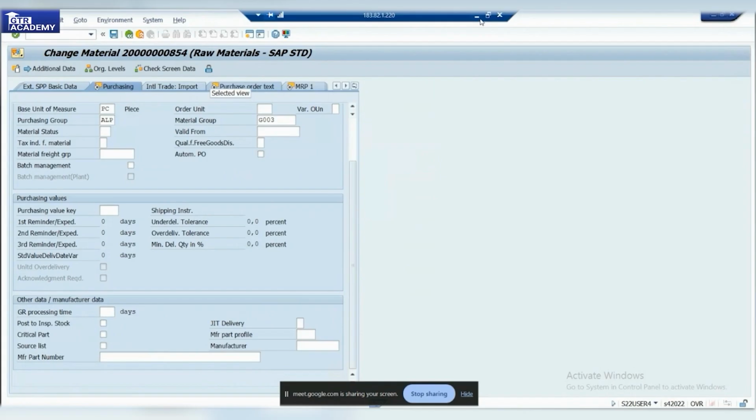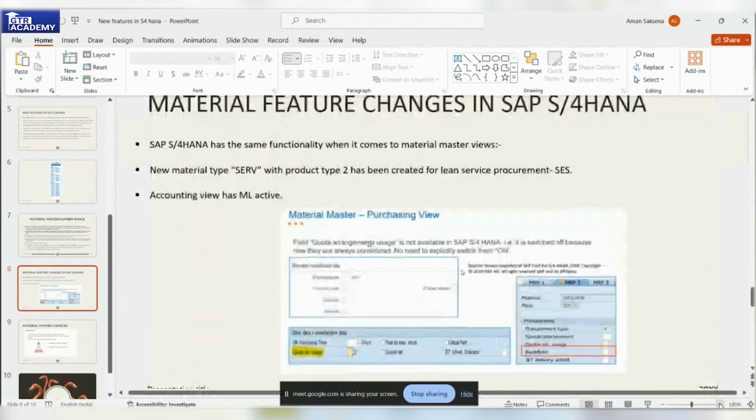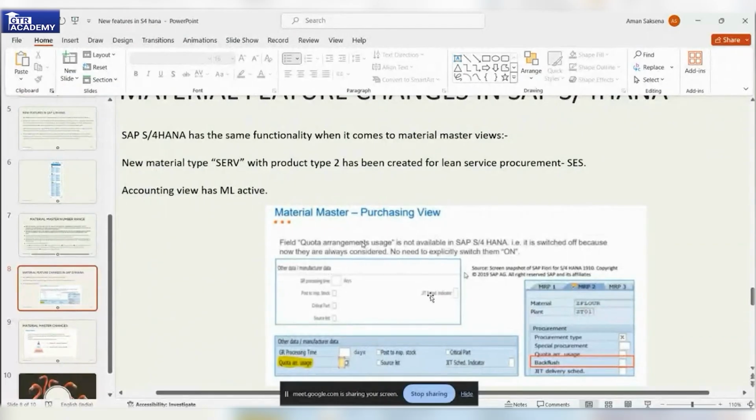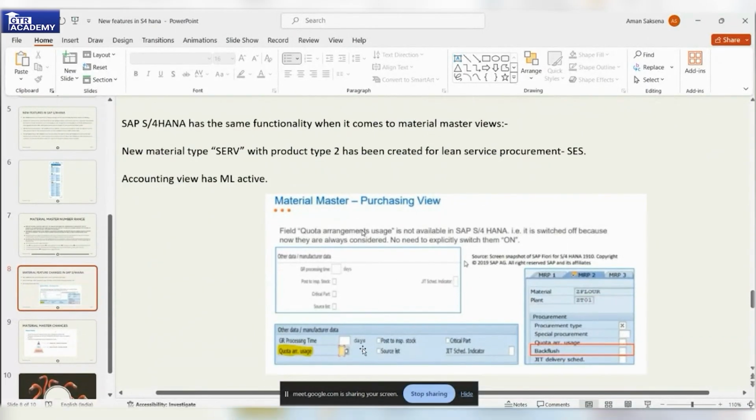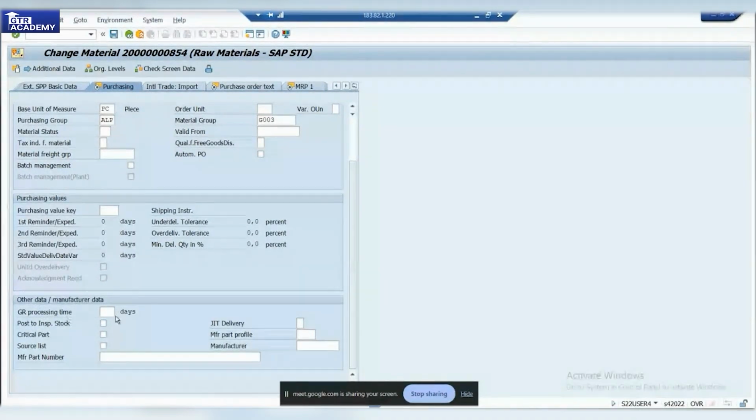So whenever you look at the configurations of quota arrangement, it was there. Under the other and manufacturing data, you used to have a quota arrangement usage. Okay, yes, on the second there's quota arrangement usage. So when you look at this, you will not find it before post to inspection stock and below this GR processing time. It is gone. In S4 HANA, it is not there. It was there in ECC.